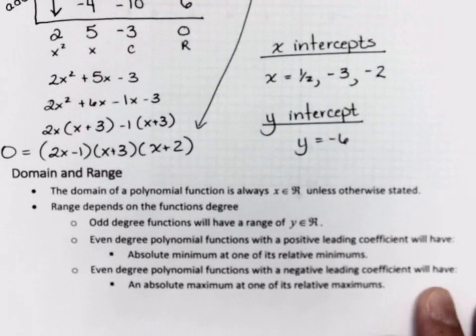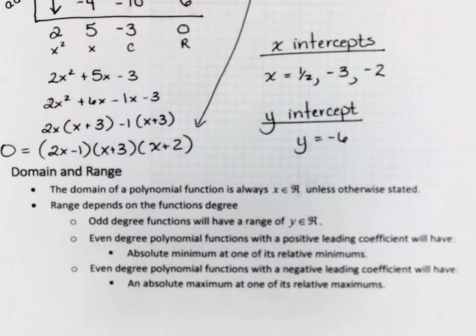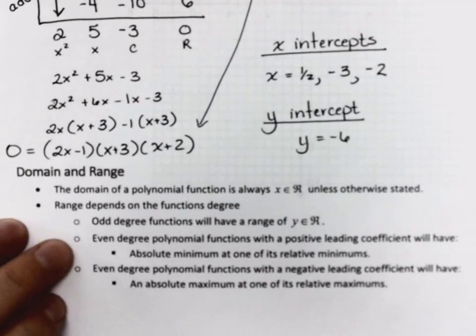Okay, some other things to remember from domain and range. The domain of a polynomial function is always x ∈ R. It's always -infinity to +infinity. Doesn't matter if it's an odd or even degree. The range definitely depends on the degree of the function. Odd degrees will be -infinity to +infinity. Even degrees with a positive coefficient are going to have a minimum value and go on forever. If they have a negative leading coefficient, it's going to have a maximum value and the bottom will go on forever and ever. So that was your chapter 3 in a nutshell.